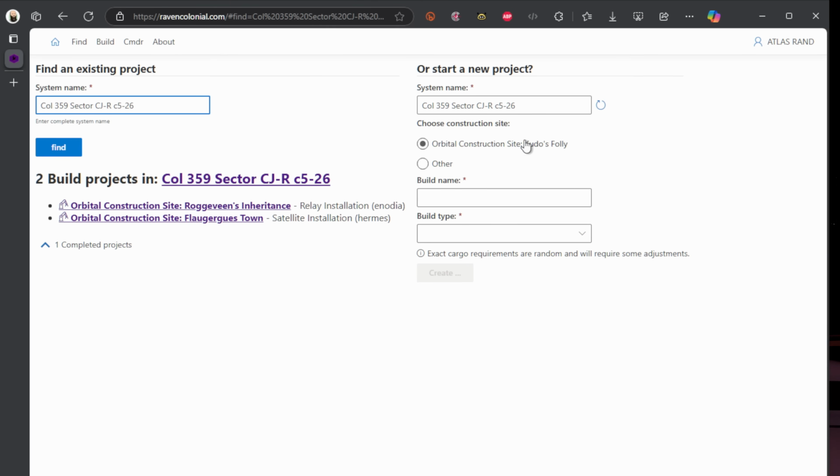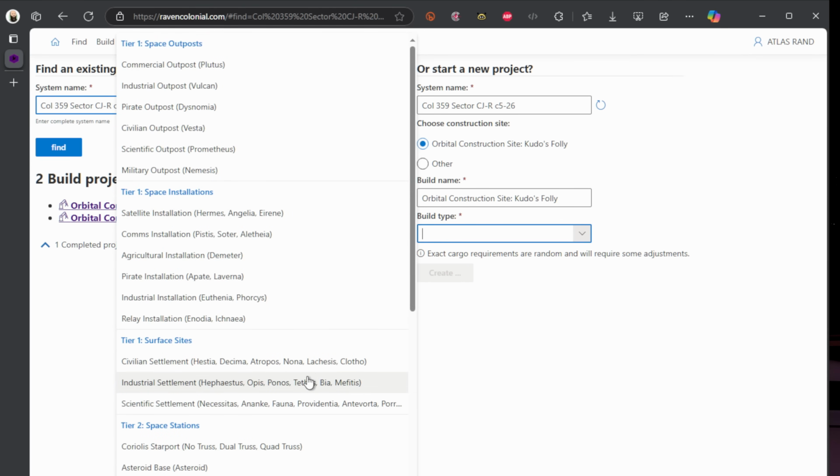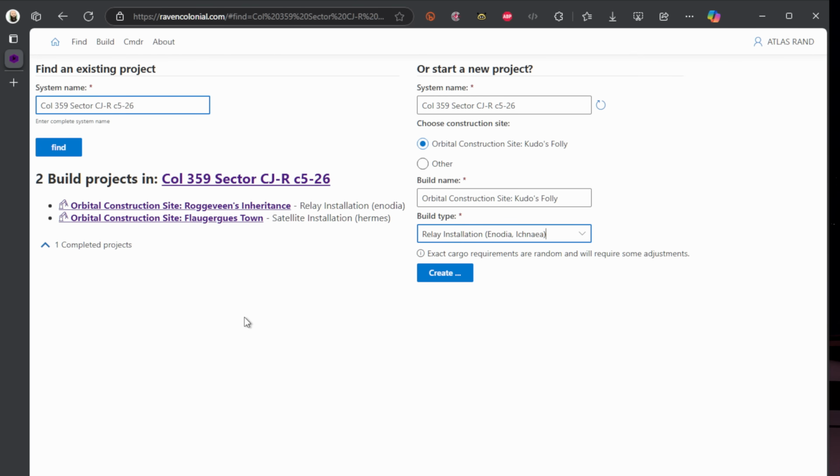So this is Orbital Construction Site, Kudos Folly. So you click on that. It'll default the name. Now it needs to know, what are you building? So there's no way for it to know what that construction is. Now, that construction, I'm pretty sure, is a space installation, and I put down a satellite, a comms, and a relay. So it's one of these 3. I don't remember which one. I'm going to just go with relay because I think they all have very similar ingredients.